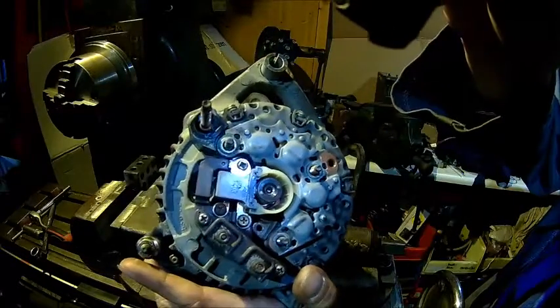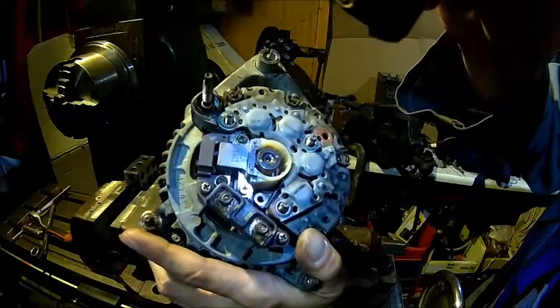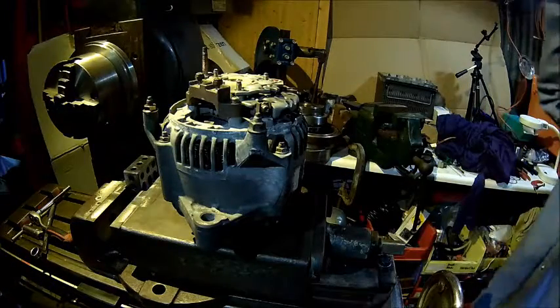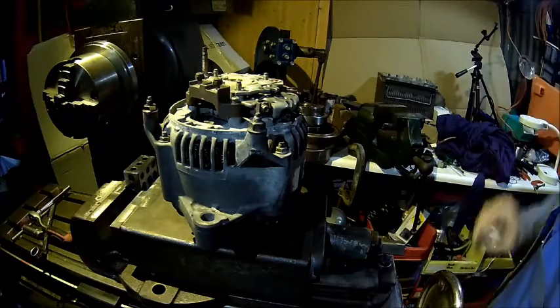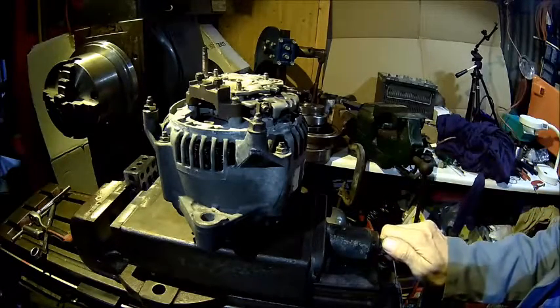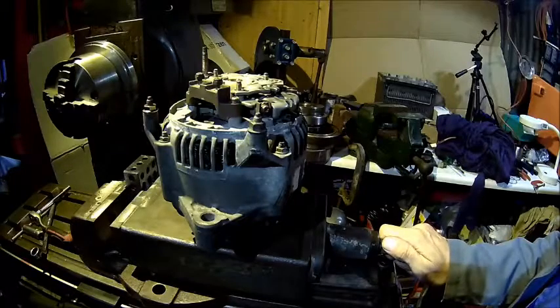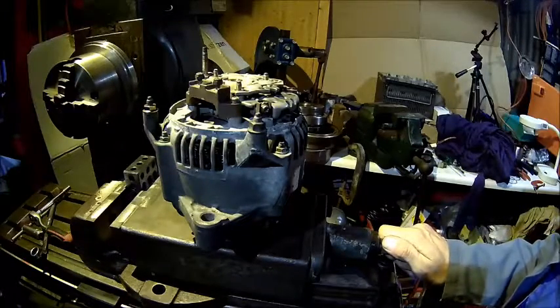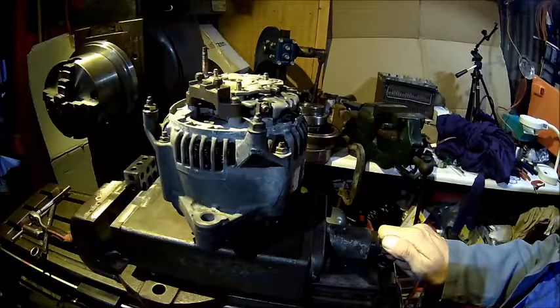That's how they sit on the slip ring. What we're going to do is leave it running with no power for a few minutes - that helps to seat the brushes in. Then we put a little bit of current on and check in the darkness if they're firing or not. They most likely won't, but it's a good idea to check that.